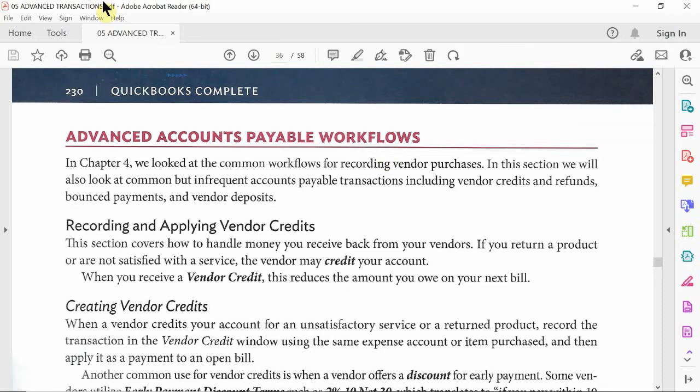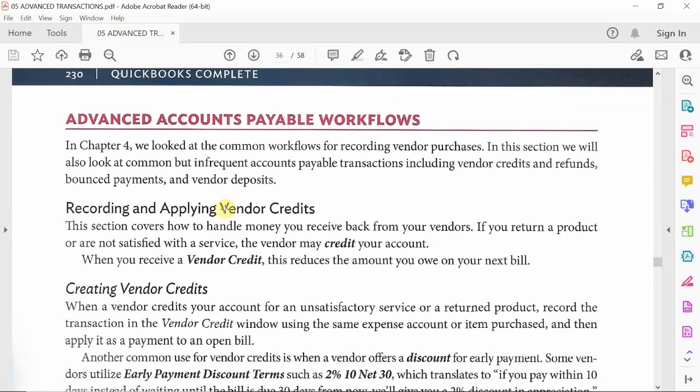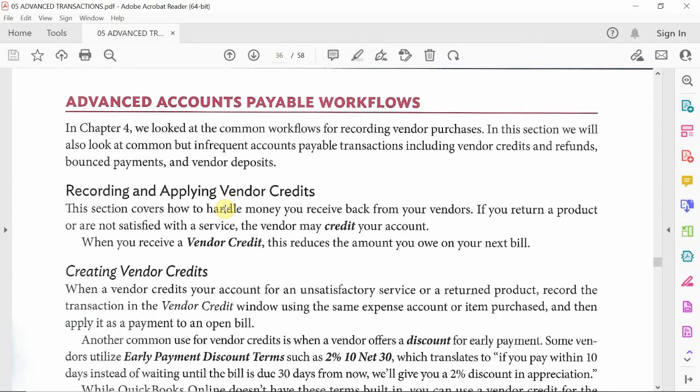Okay, so again, for a vendor credit, it doesn't necessarily mean that you are returning the product. Maybe you received a discount for any of the items that we purchased. Okay, so this is where we're going to talk about terms and how they have discounted terms. Okay, so vendor credits. Make sure you are aware, because when we talk about this in chapter 5.2, where I talk about what happens when you are returning products to your customer, we use credit memos for customers.